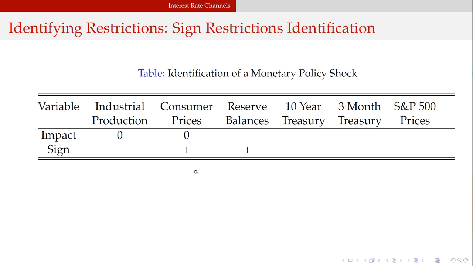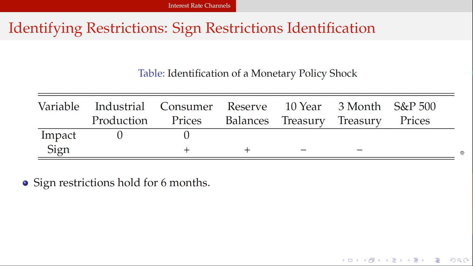Because yields are falling and the monetary aggregate is increasing, consumer prices are going to increase — consistent with lowering interest rates and increasing a monetary aggregate. I also have two zero-impact restrictions: consumer prices and output can't respond in the first period. That's like the New Keynesian argument of sticky prices — if this is truly a surprise to the economy, it'll take a little while for output and prices to respond.